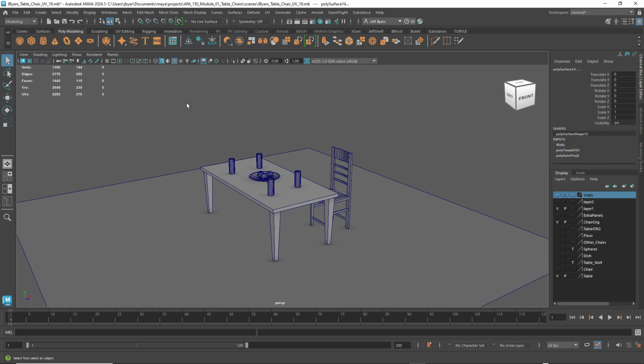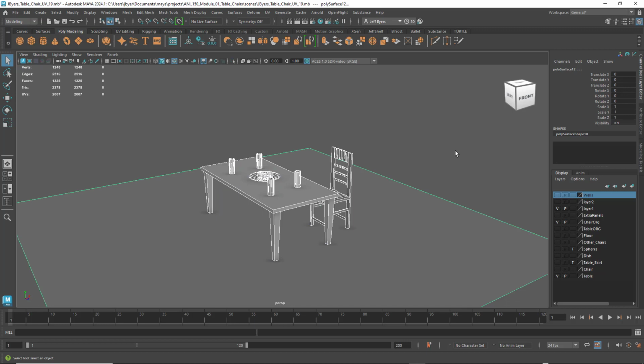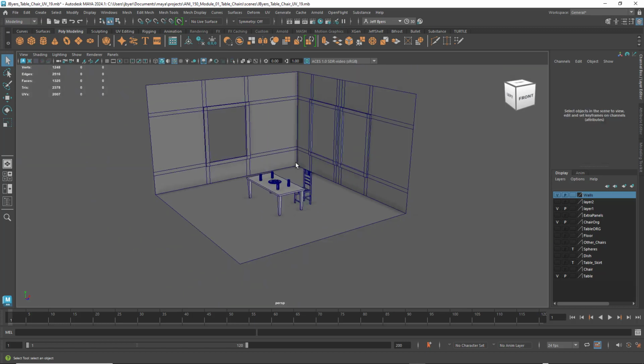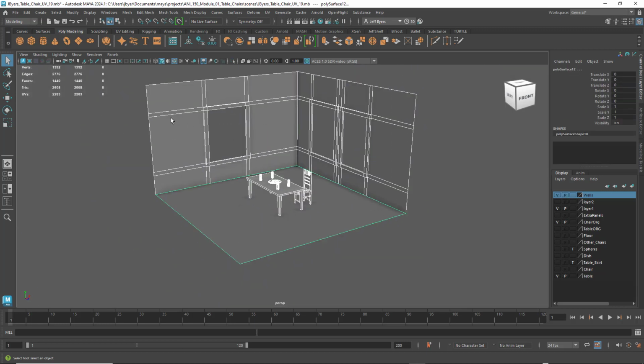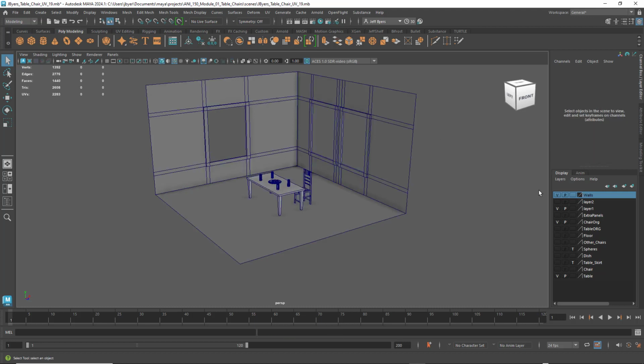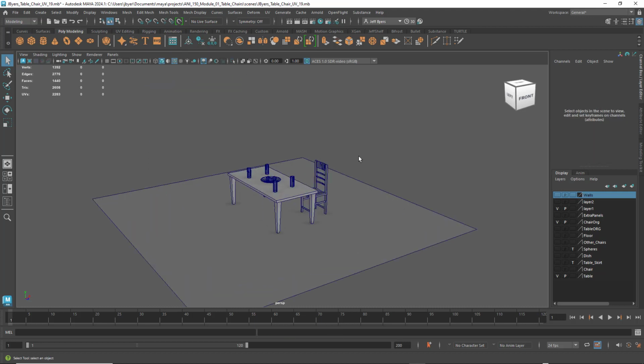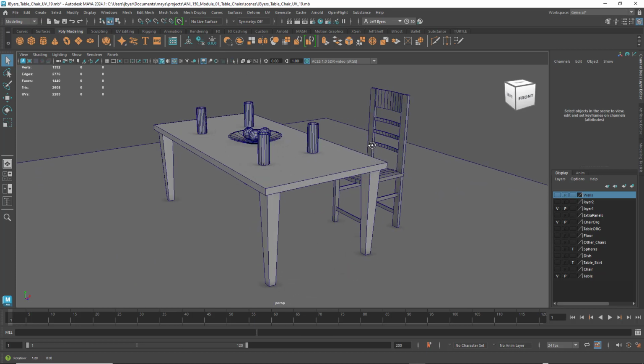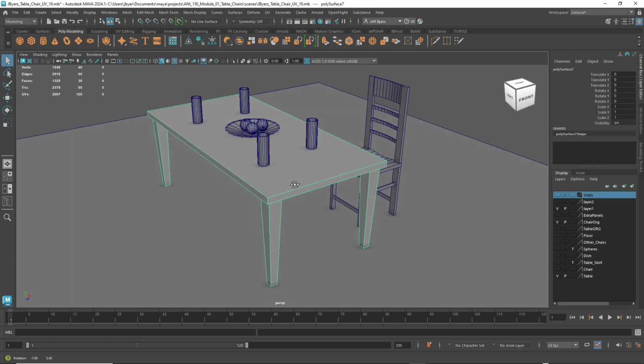We want to select these, and I'm going to turn on the walls since I've got them built. I'm going to select everything, and under Poly Modeling on the shelf, I'm going to click on Delete History and Freeze Transformation. Now I'm going to turn the walls off because I'm just going to focus on texturing these models here.